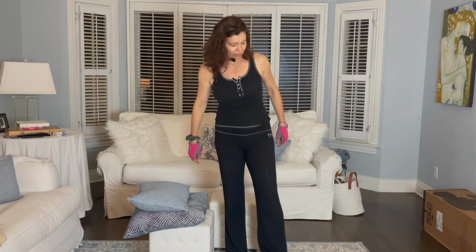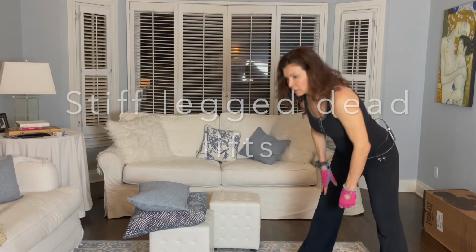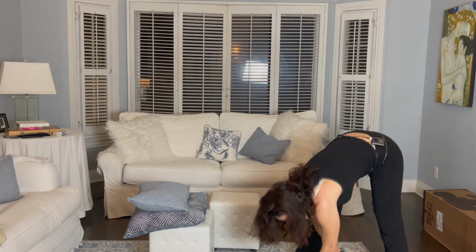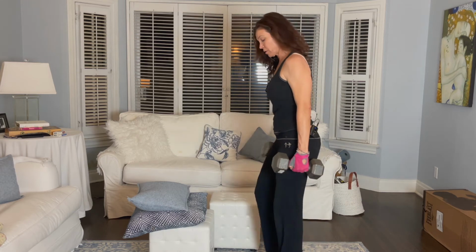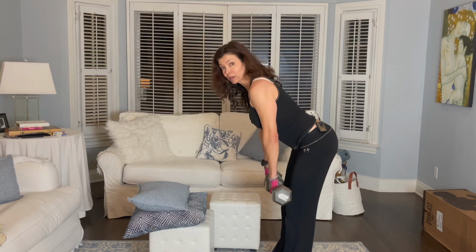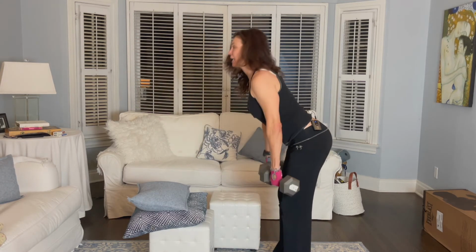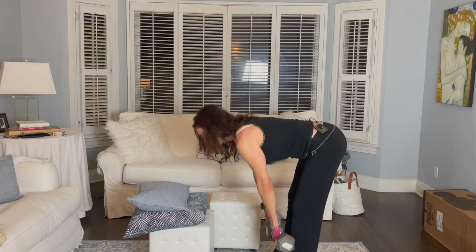Move on, work the back side, our lower back, stiff-legged deadlifts. Again, I'm going to start light. I'm going to start with the 20s. Light for me. You guys can start with 8s, something like that. Now watch. Standing up nice and straight, I'm going to stick my backside out. My legs are slightly bent. And I come back up and I squeeze. That's one little tuck under. Do 10.